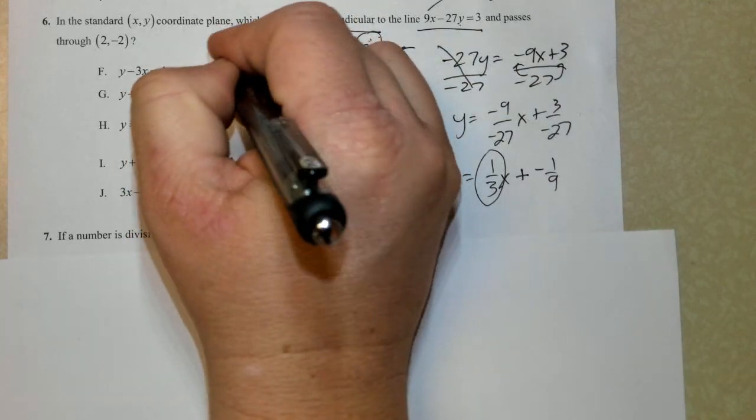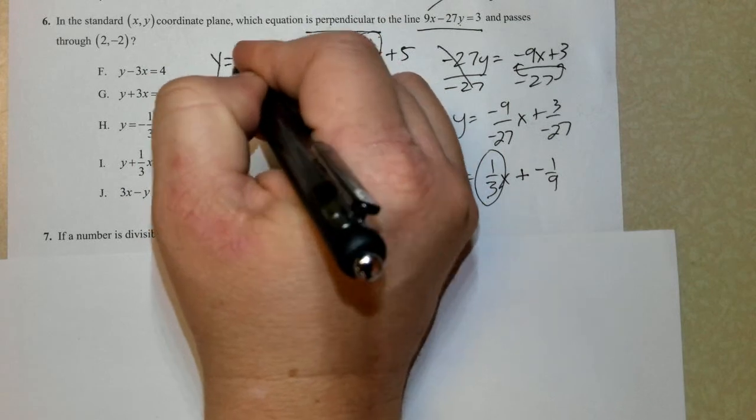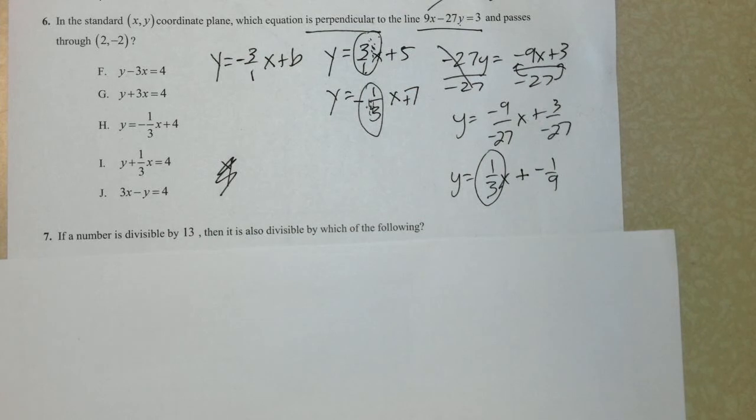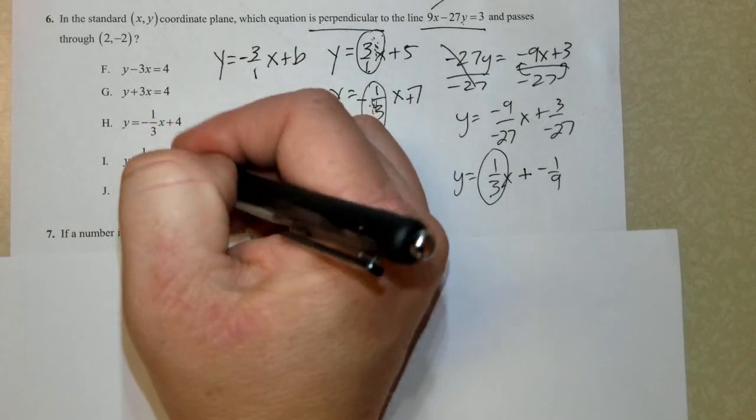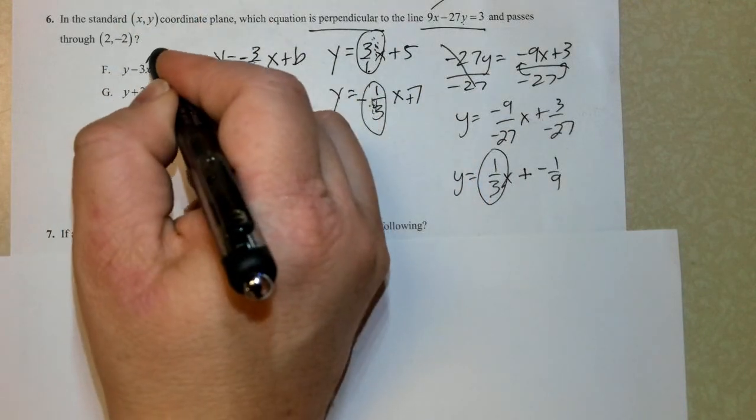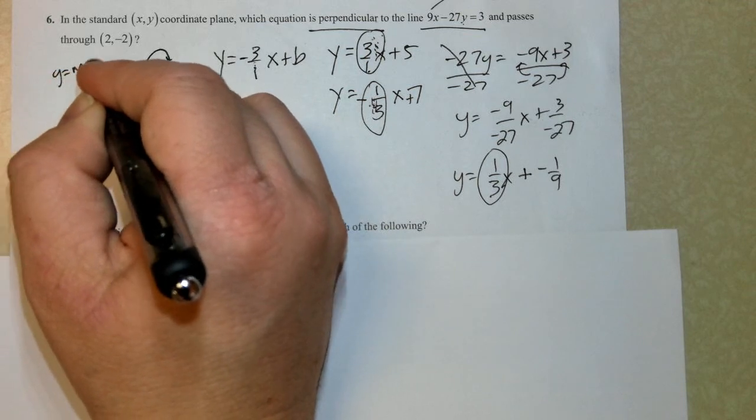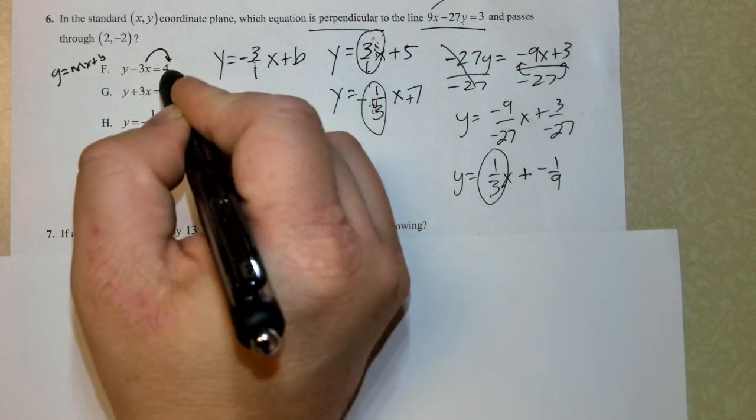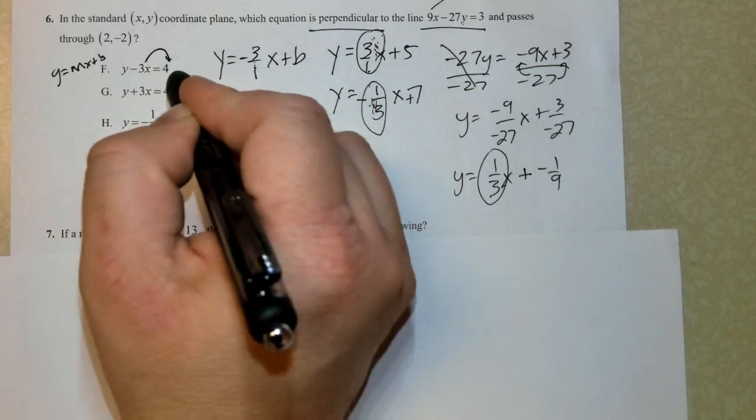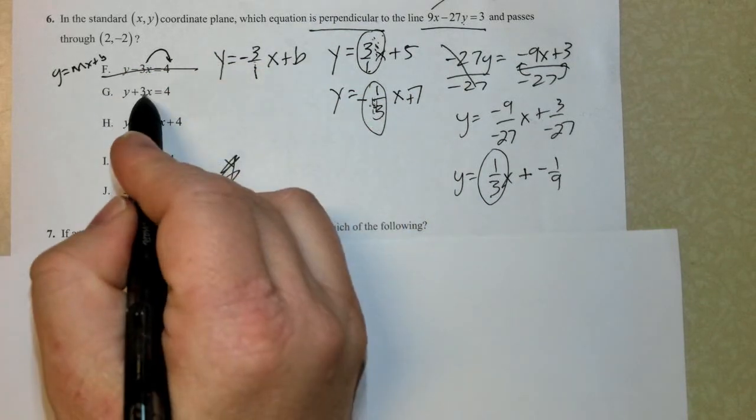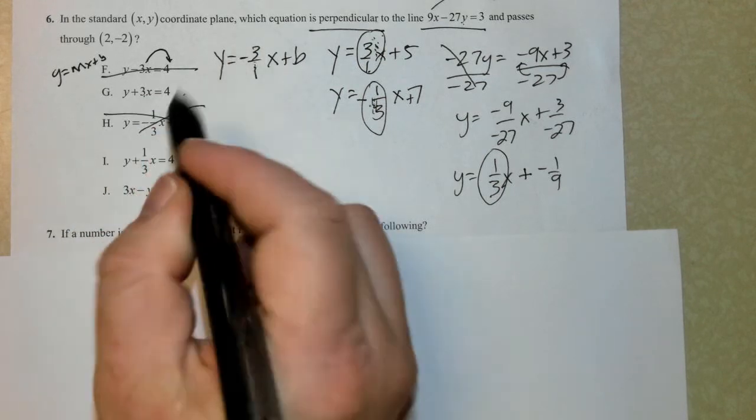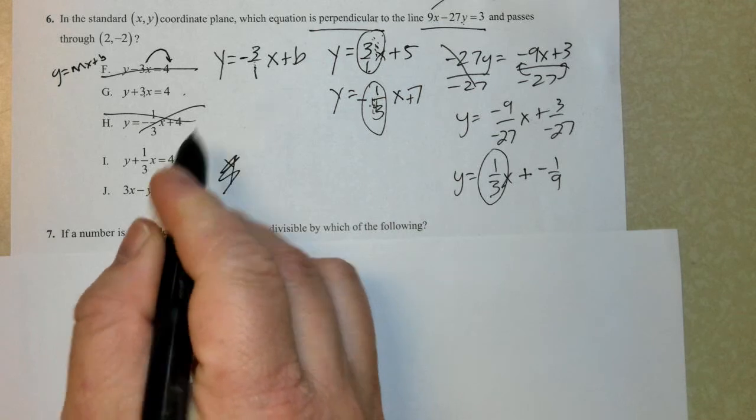So my next equation is going to have a slope of not only 3 over 1, it's going to be the opposite sign, negative 3 over 1x. Is there anything I can do here? So I'm going to go through here, and I want to find out what can I cancel out. Which ones do not have a slope of negative 3? When this moves over to the other side, so it's in the form y equals mx plus b, what would be the slope? Positive 3x. I want a negative 3x. When this moves over, what would be the slope? Could be it. Is this the correct slope? Nope. When this moves over, what would be the slope? Negative 1 third. Nope.